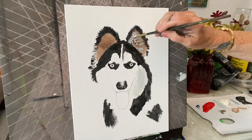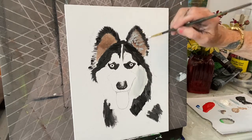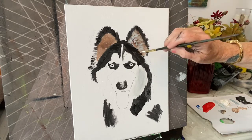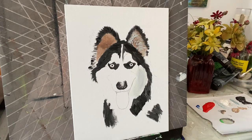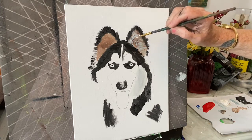So try different brushes. See if you can find the one that works for you. You might have to practice on a separate sheet of paper or something so you don't spoil your painting, right? So anytime you're doing your paintings or you're not sure about something, try it on a different piece of paper. I'm going to add more white to that. There we go.